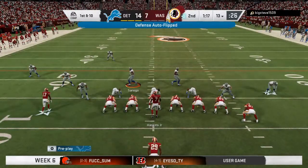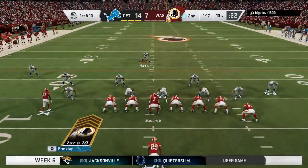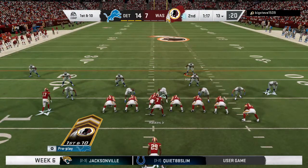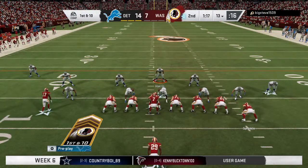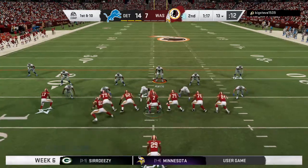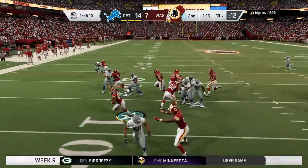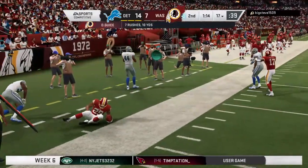Out there ready for this next drive, the Redskins offense. And now with still more than a minute to go in what's been a tight game, you figure we'll try to see them move the ball downfield. And remember, they get the kickoff to start the 2nd half, so this is a golden opportunity for them to go down there and put up a couple of 6s back-to-back. What a momentum swing that would be. Yeah, you might be able to get a 2-for-1 without ever even giving up the football.